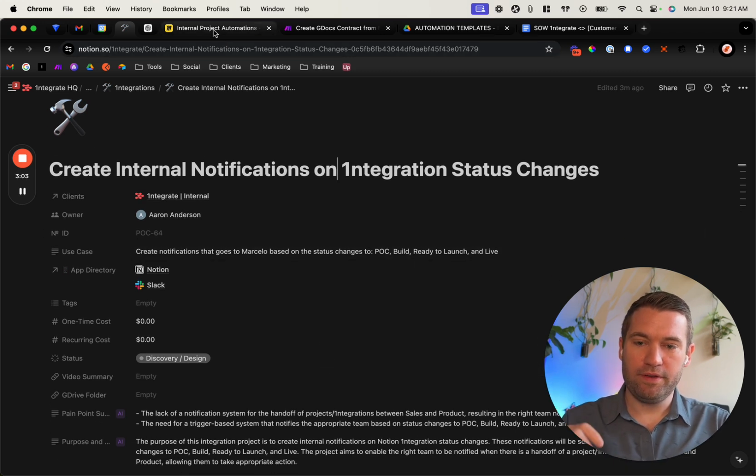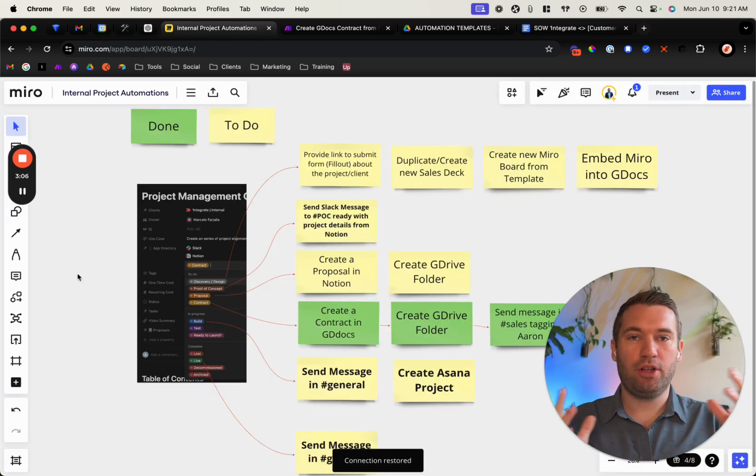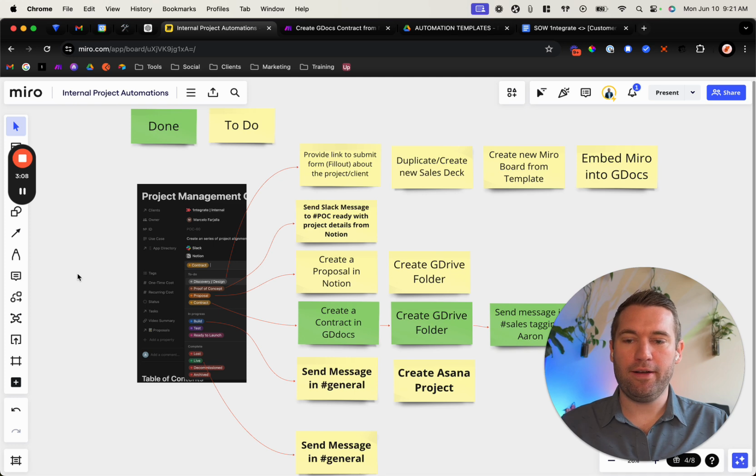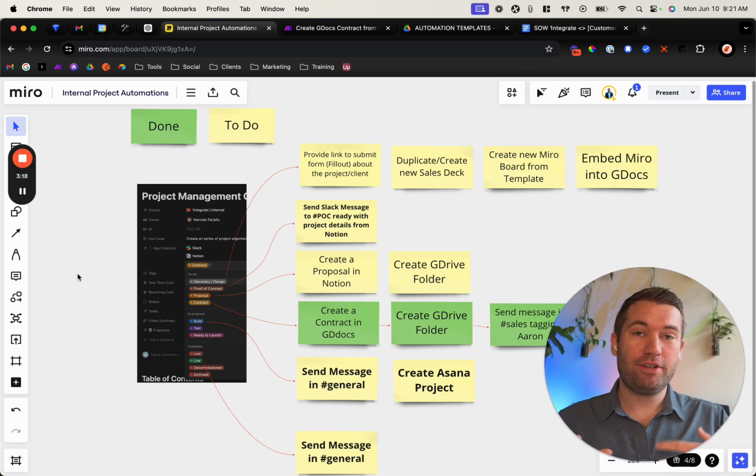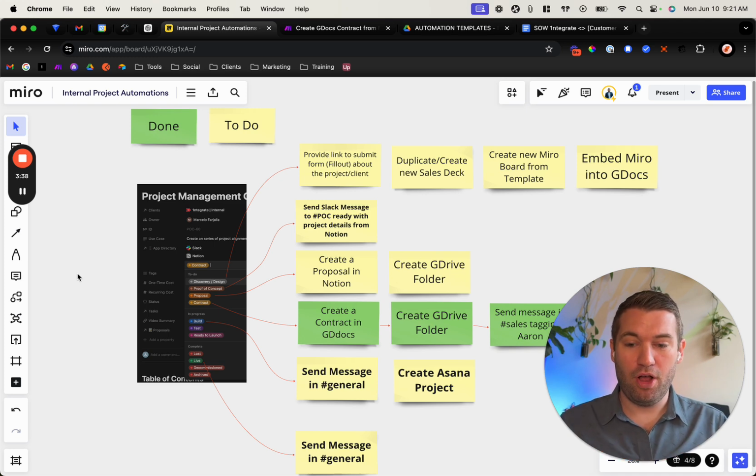I'm going to go through these fields, but real quick, I want to show you, this is actually part of a larger project that I am working on where because we're using Notion for both our CRM and our project management tool, I wanted to build more internal automations for ourselves in order to make sure that the process is working smoothly. I want the rest of the team to be able to quickly adopt Notion, to be able to have it just make sense. And I'm finding that creating these external automations not only are going to save me time when I'm creating a contract, but also throughout the full life cycle of the project.